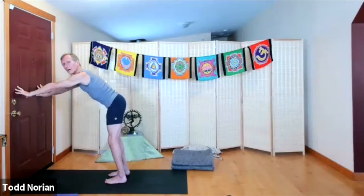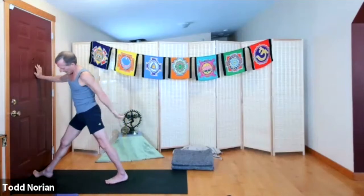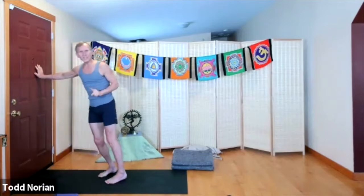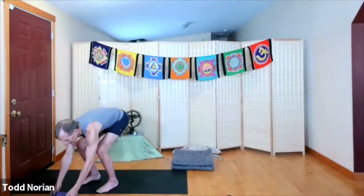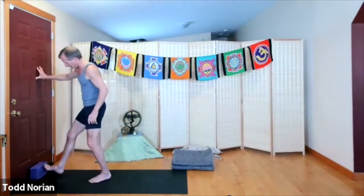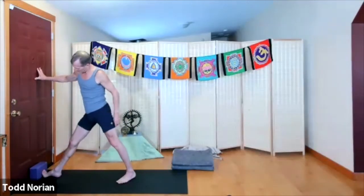Then inhale, come up, and step your right foot at the wall so that the ball mounds of your feet are in the corner, and the toes curl up the wall. If you have a heater vent or a cove molding there, let me show you how you can fix that. You put a block here, and then it's a nice smooth edge, usually, and your toes can go right up like that. We're going to do Trikonasana, just an easy form of it at the wall.